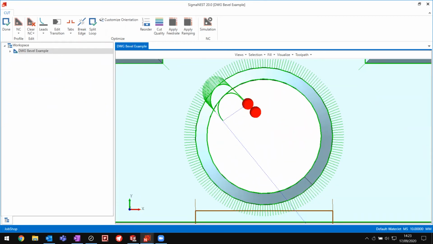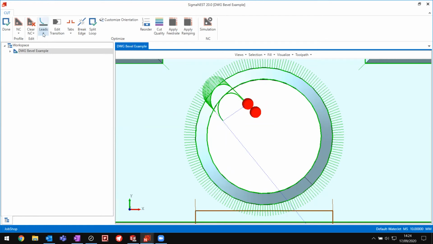Okay. The first thing I'd like to focus on is the lead-in placement. The lead-in placement here for the straight and for the bevel passes is not too optimal. The lead-ins are very close to each other. Of course, I could change this result by modifying the rules. However, I want to take this as a chance to play a bit with the interface and apply a few manual modifications from here. The first action I'm going to do is moving the lead-in.